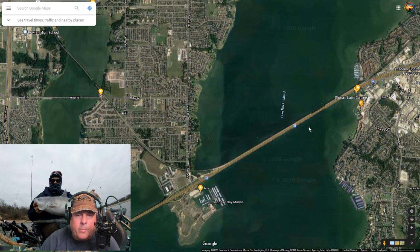And there's a pocket right here that's pretty productive. Those fish like to sit in that hole. You may not even have to drift. You could pull back a little bit. If you've got spot lock on your trolling motor, you can spot lock in that spot right there and cast into this current where it's coming through and do just about as good without having to drift at all. So it allows you to get some time on the water in the winter when normally you couldn't.